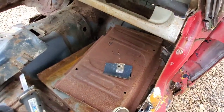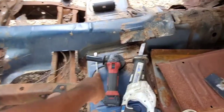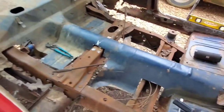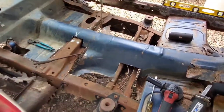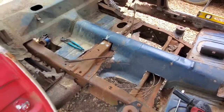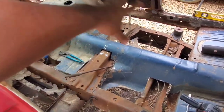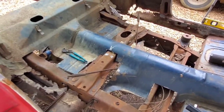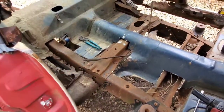I mean, I have some replacement floor pans. One of them is for this point right here, and the other two are supposed to be for in the front right there. Still have to figure out how those things fit, but I don't have any kind of replacement sheet metal for the rear section. I just have scrap sheet metal, so we'll be using scrap sheet metal in the process of actually closing all this in. So it's really another shoot from the hip situation at this stage.